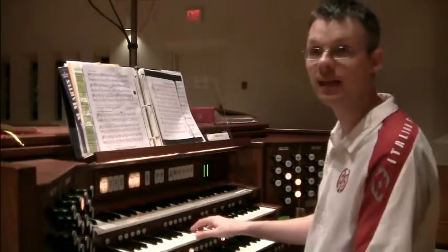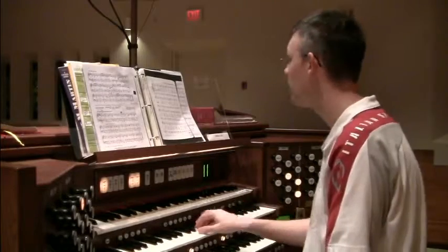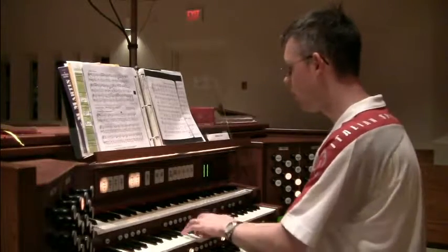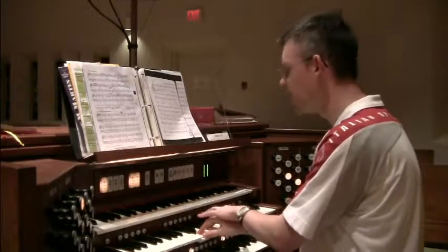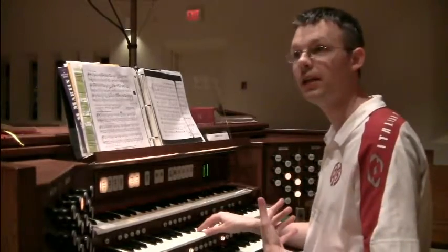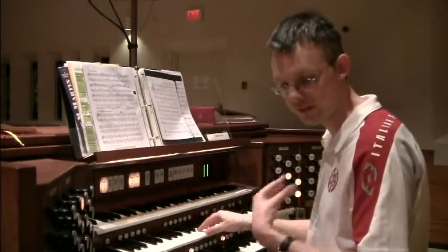One last thing I want to add is that this hymn is built on the pentatonic scale — you have the five-note scale. One, two, three, four, and then there's your fifth. So it's another easy tune to sing because you are only singing, in the melody at least, five notes.